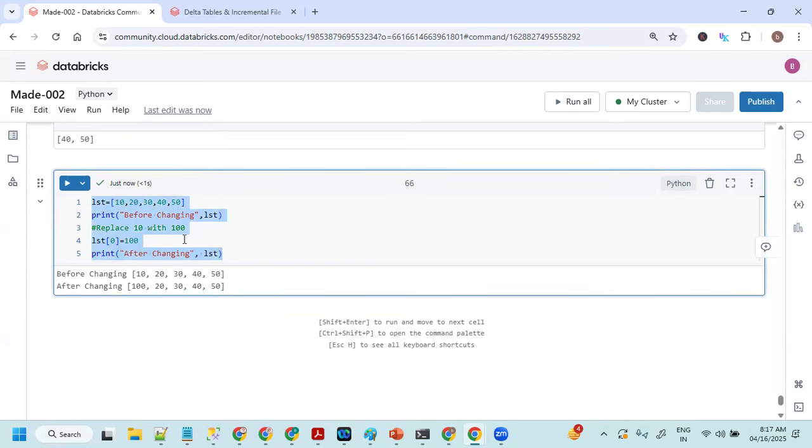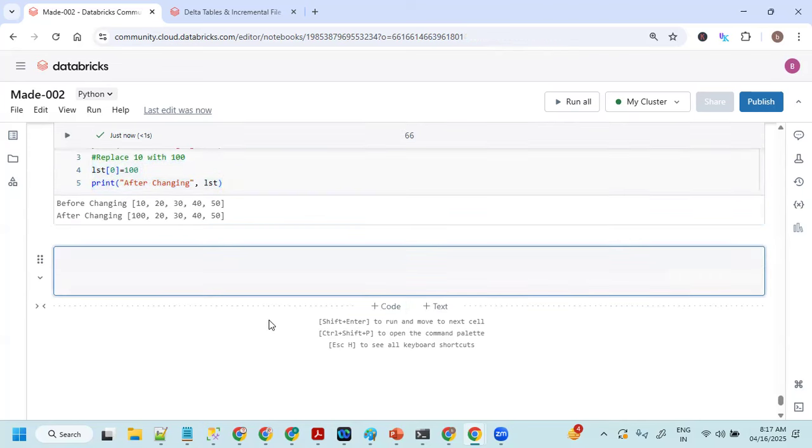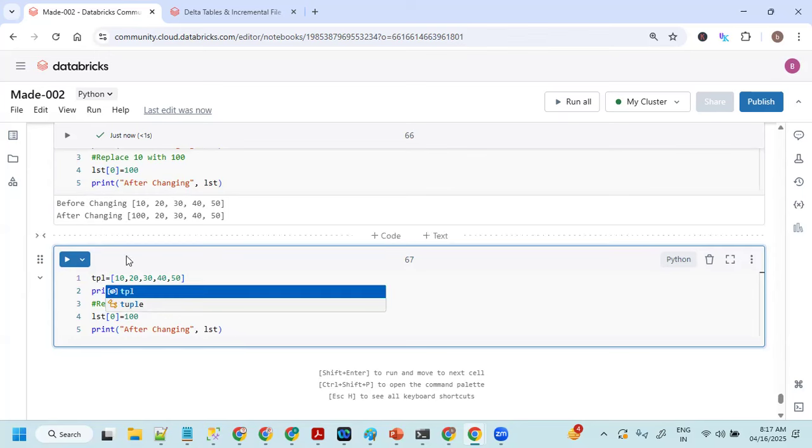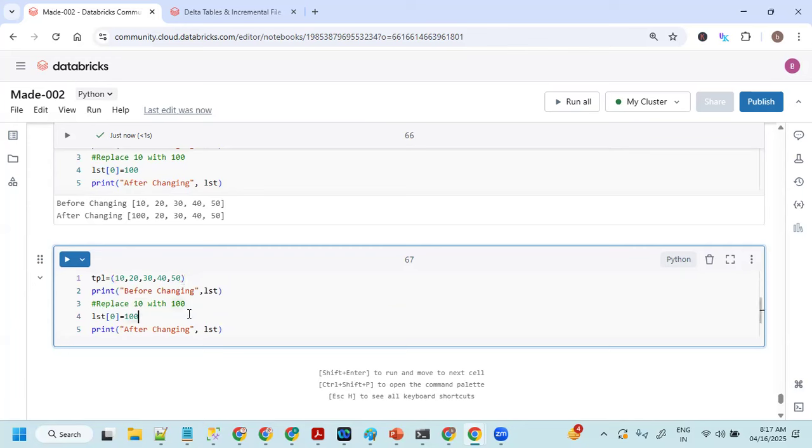If I wanted to do the same thing with a tuple, just observe, is that possible or not? So in place of these braces, I'm just going to set TPL, normal brace. So before changing, after changing, just try.